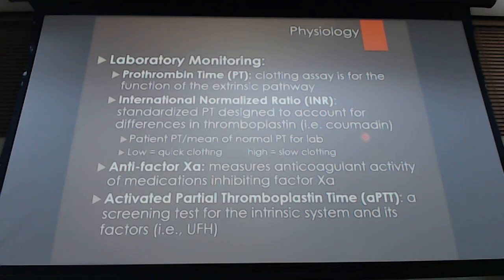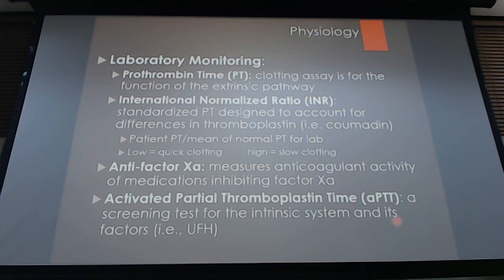So when you look at a low INR, essentially what that means is that they have quick clotting, right? They're not bleeding for that long, versus if you look at a higher INR, they have slower clotting, okay? So that means they're going to be bleeding for a longer period of time, which is not fantastic. If you overdose a patient on one of our anticoagulants, they're going to bleed for a longer period of time, which is not great.